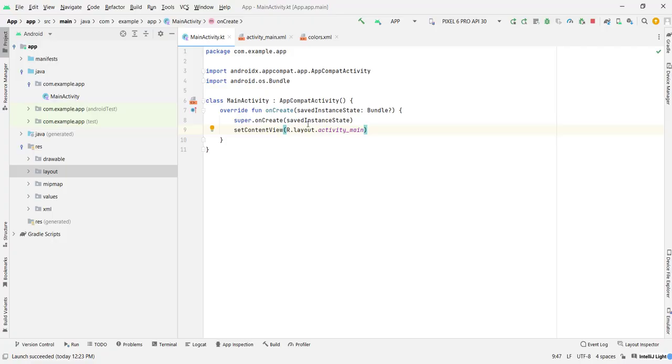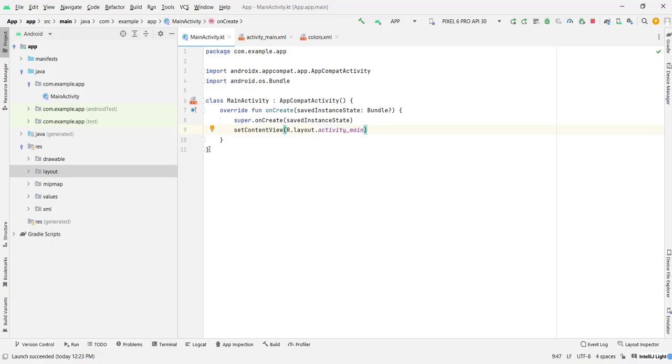And you probably noticed that you already have this R here, and what this R is doing is connecting this setContentView function with the layout activity_main. So when our app is launched, when this function setContentView is called, R is gonna go inside the layout and take this activity_main, and that is gonna be displayed for the user to see.